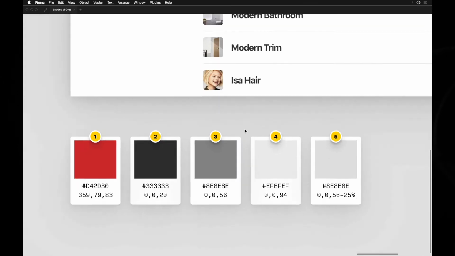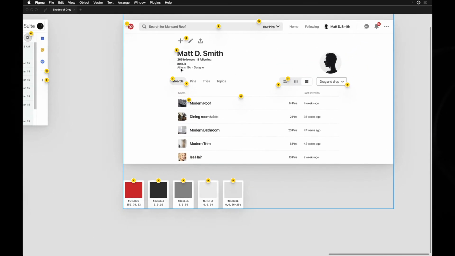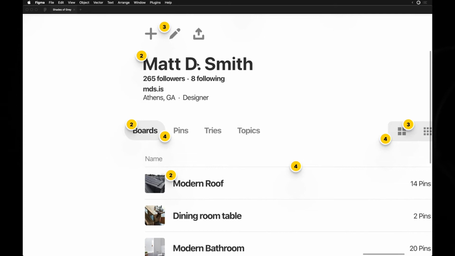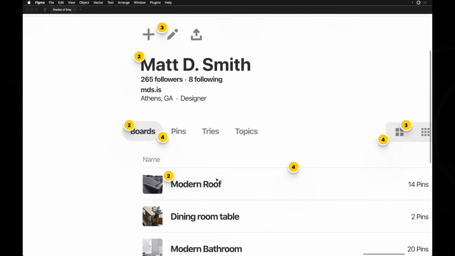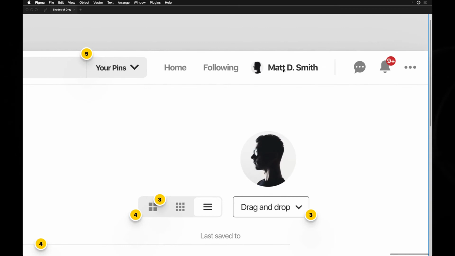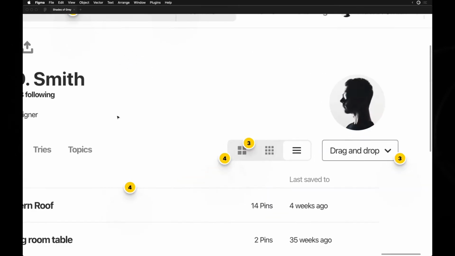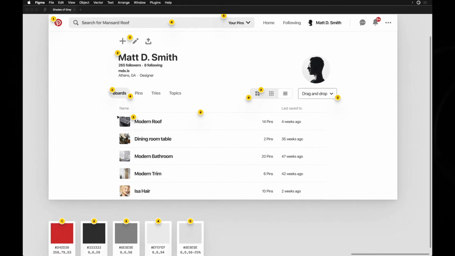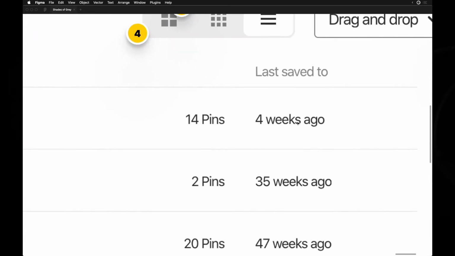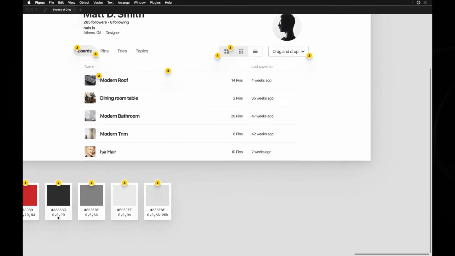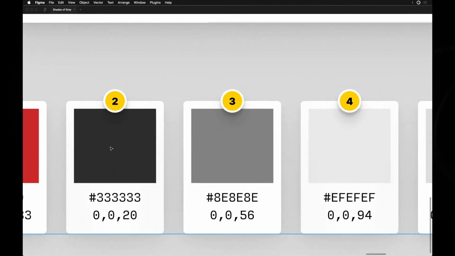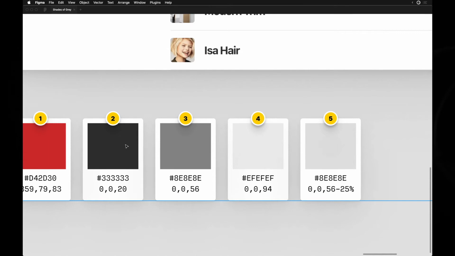If we zoom out, we've got 3 basic colors. We have our dark text, which is the number 2 here, dark text here, dark text here. I didn't label it, but you have your dark text right here and right here. So a pretty consistent usage of dark text. Even this 14 pins, 14 weeks ago, is that same color, #333. It's a very common go-to dark text without making everything look so dark and contrasty. It's a nice charcoaly color.